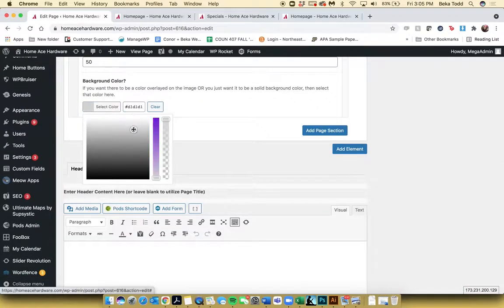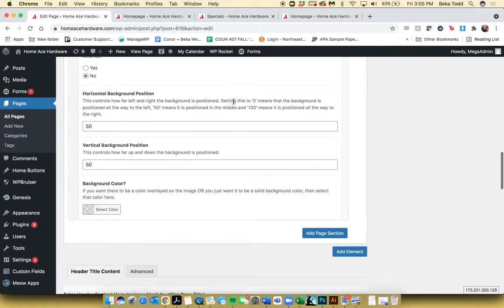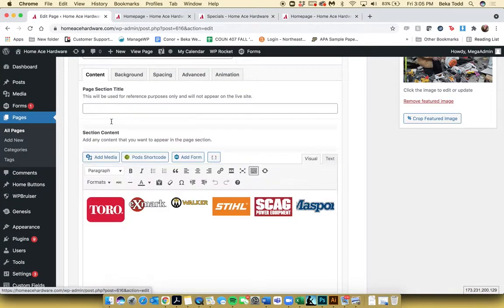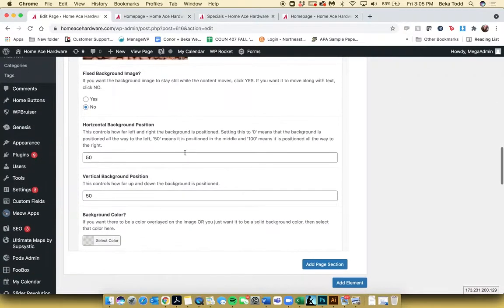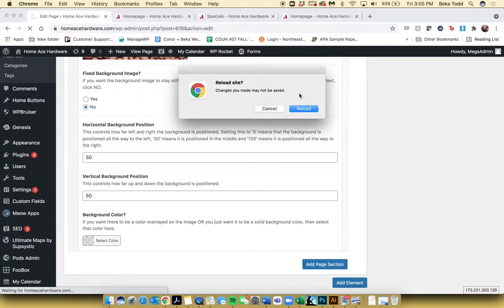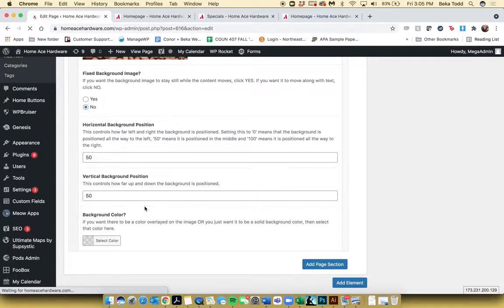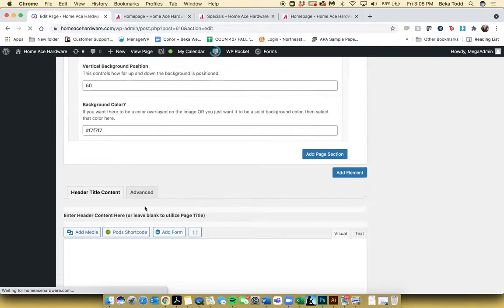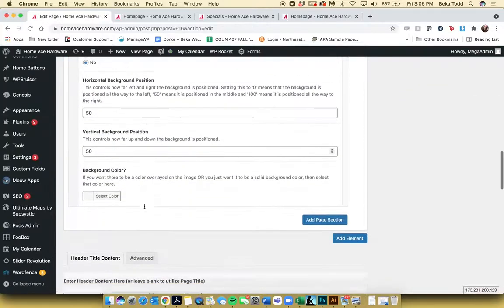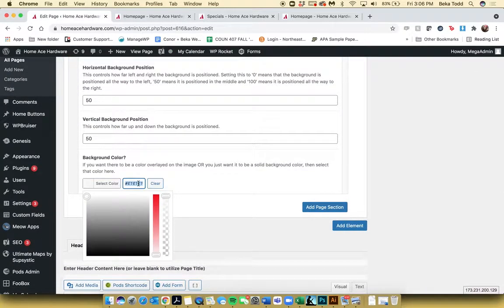select a color, and then if you make it a little bit opaque, you'll be able to see through the overlay and see the image come through. So I don't want to do that right now. Let me reload the page, remember the color. So I'll show you how that's done. So let's say we want to do a darker color, want to make it a little bit transparent.